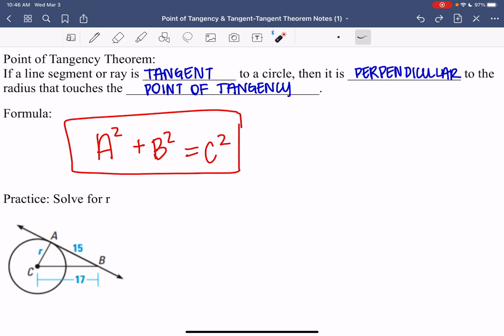So the formula that we're going to use to find either the radius or some different lengths of our tangent line or maybe another line on our diagram is this one right here. Hopefully you recognize it as the Pythagorean theorem formula. Remember, A and B are sides, but C is the hypotenuse. Okay, so keep that in mind for this problem. I'm going to zoom in and let's start solving for R, okay?